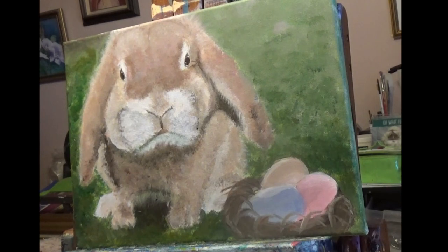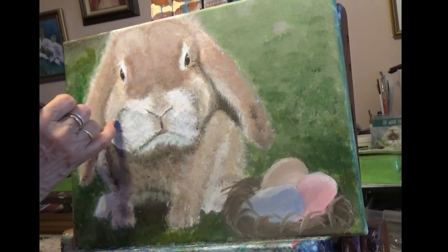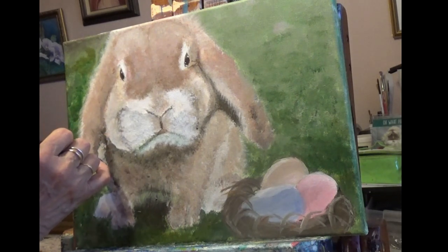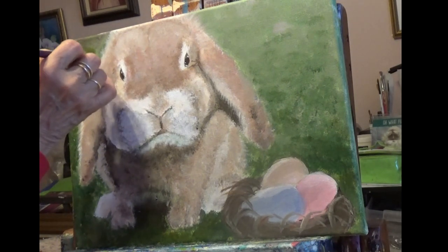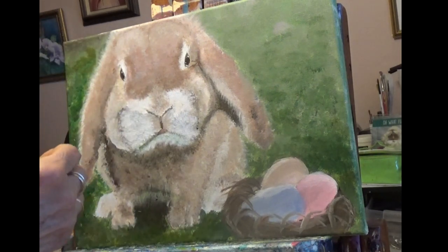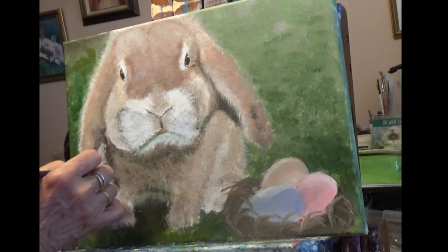Okay, very good. Rinse out my brush. I don't want to leave it in my water. You don't want to leave your brushes in the water. Okay, let's see if we can get this to work now. Just touching the edge here. A little bit. We've got some of this hair that comes down here as well.